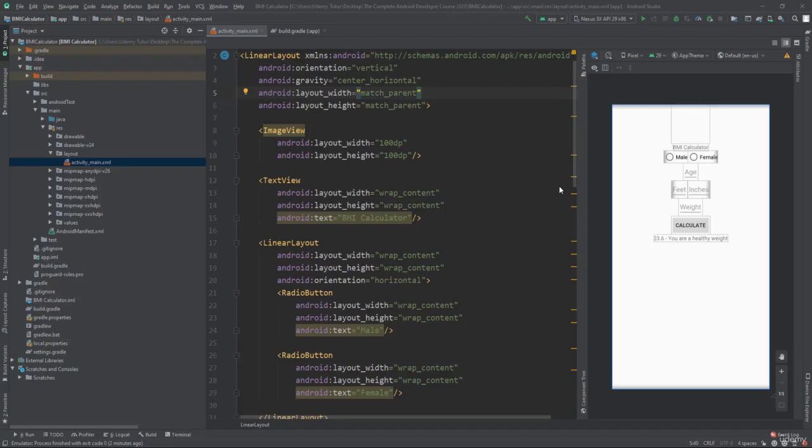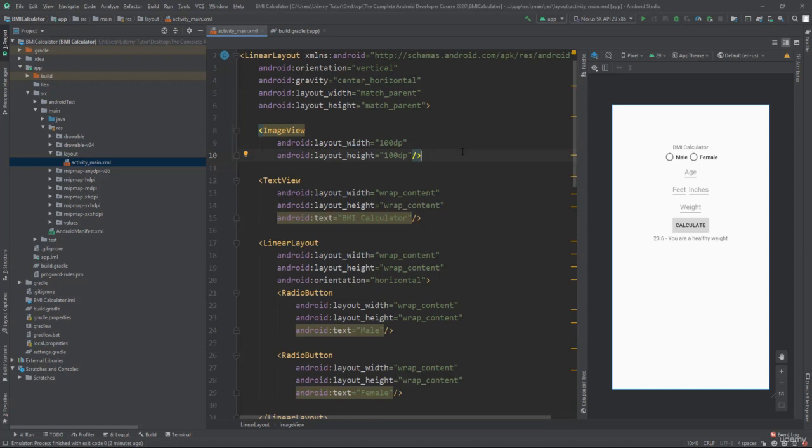So we've got the basic structure of our layout built, as you can see there, but we still don't have a picture for our image view. So we're going to need to get some kind of photo file to put in there, but also we're going to need to know how to actually bring this photo into Android Studio and into our project. So the first thing we'll need to do is go and get a picture.